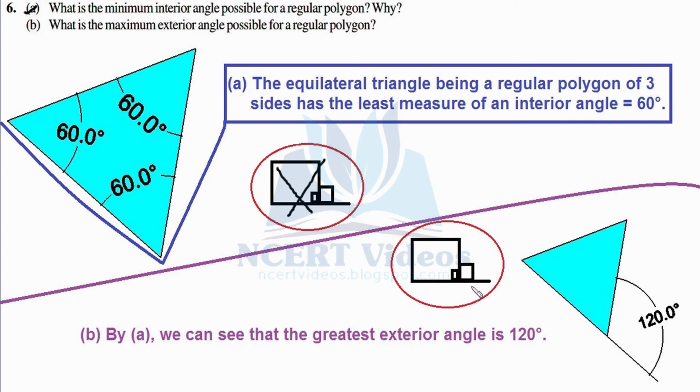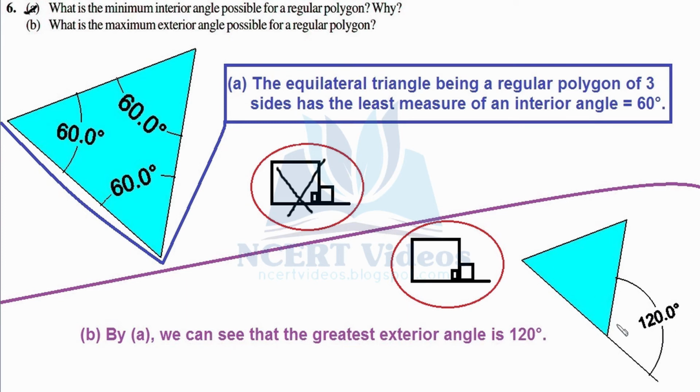We consider the deviation that a regular polygon took from its original path. For instance, the regular path was like this, but it deviated to this direction. So the deviation is of this angle, therefore 90 degrees in case of a square. Also, in case of an equilateral triangle, the original path was like this, but it deviated from its path like this at an angle of 120 degrees. And how can we find 120 degrees mathematically? We know the internal angle is 60 degrees, shown over here, and the angle on a straight line is equal to 180 degrees. So if we subtract 60 degrees from 180 degrees, we get 120 degrees.